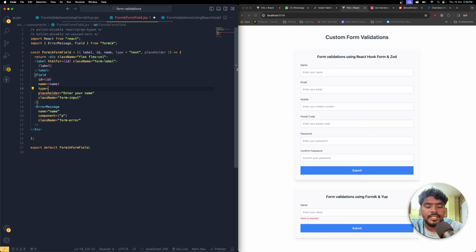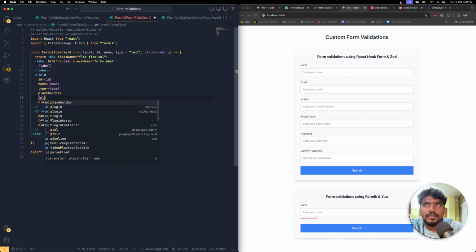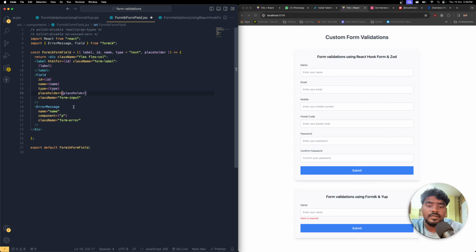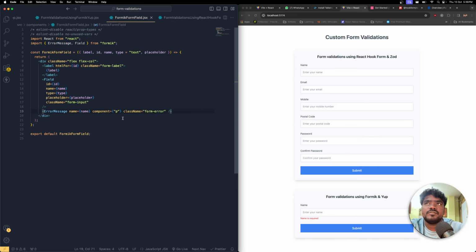And here I need to bring the type of the field. And here I need to bring the placeholder, right? I need to bring the placeholder, and this is going to be the form input. And in the error message, I need to bring what type of error name it is, name and component and the form error. Everything is fine now.